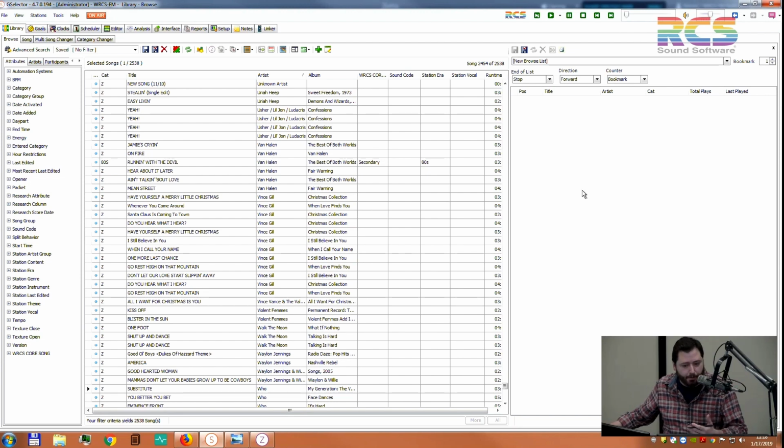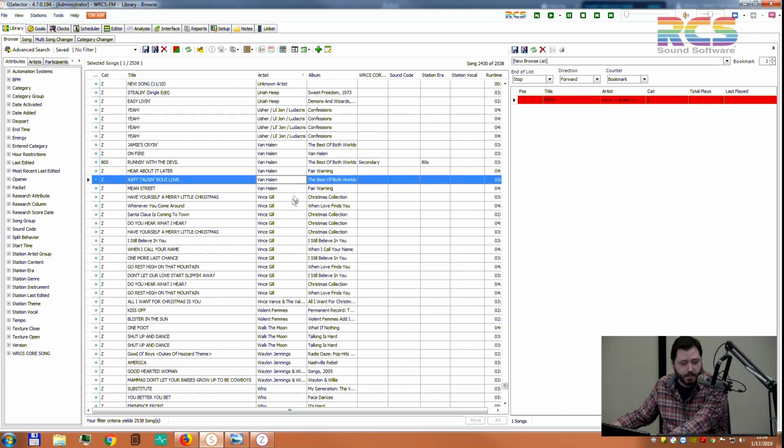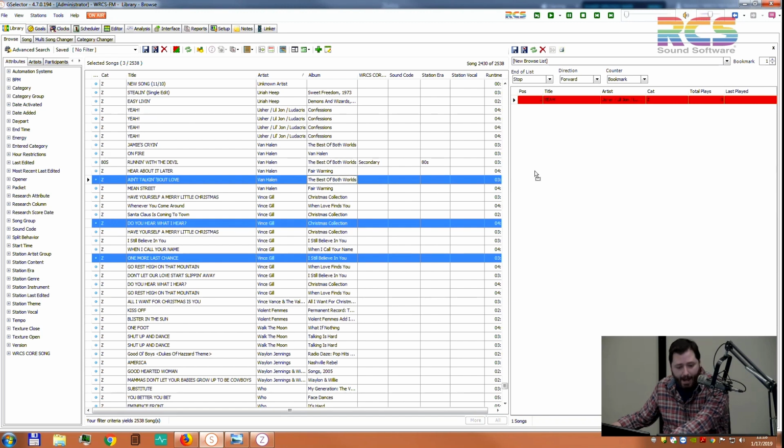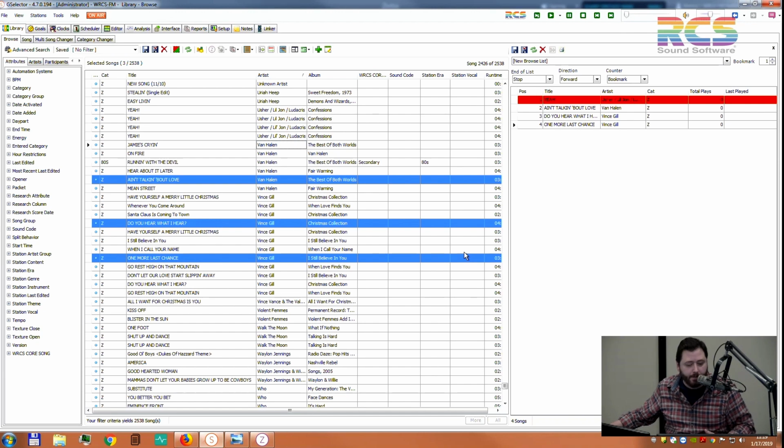I'll show you one example of just visually speaking. I'll just take this song here, drag it over. I can use Windows short keys and do Control-Click if I wanted to and drag these songs over. I can also go over here. Oh, it's great that I showed this in the demo. If you notice, I had 3 songs selected. When I clicked a single song, GSelector is smart enough to know that I previously had 3 records chosen. If I single-click a new one, it's going to prompt you and say, wait a second, you're going to lose all of the ones you have highlighted already. Are you sure you want to do this? Yes or no? If I hit cancel, I have the same 3 songs selected. I can keep going my merry way.